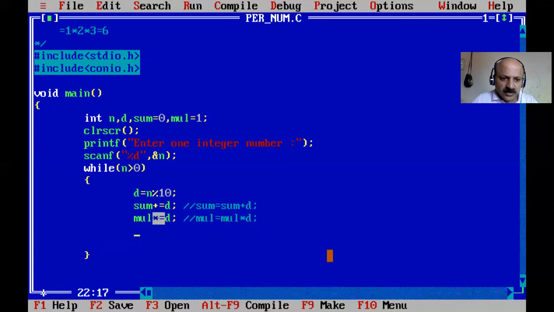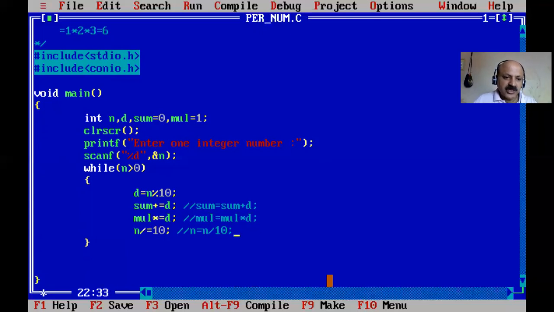Okay. Now we take the new value of n, that is n divided by 10. Here also we can use this short technique. I write the full form here, divide by 10, and then remove it and directly write the short form with the slash. Because the variable is used two times here also, we can write it only one time. So now our logic is complete.